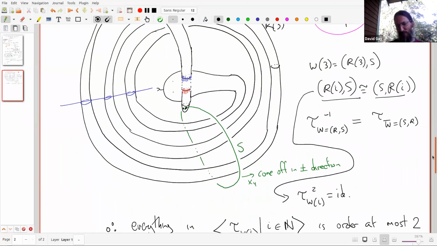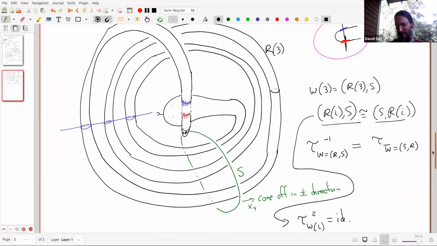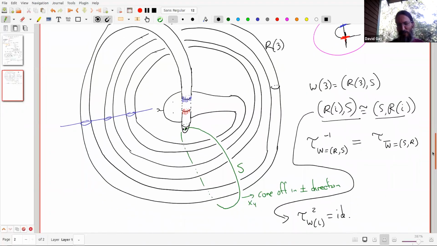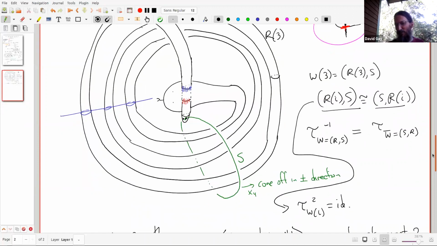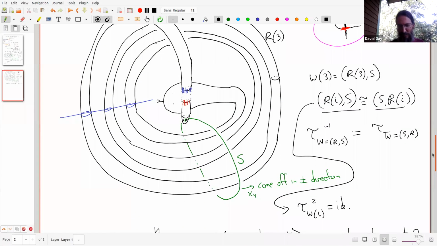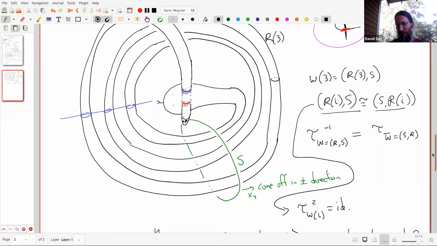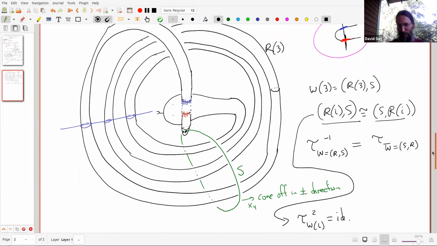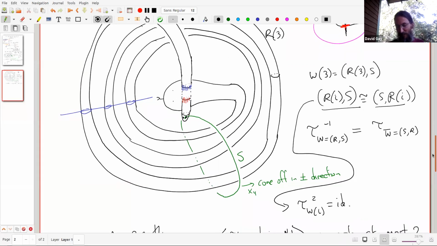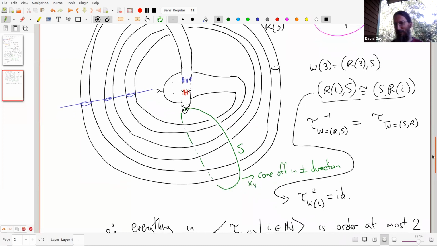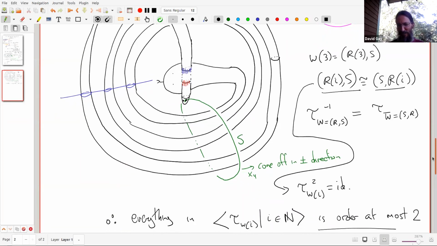By the way, what Jeff was asking, how complicated can this be, is an interesting question. It's conceivable someone can just show on the nose explicitly that all these diffeomorphisms are trivial, these twists along these particular W_i's. That would be interesting because it would show that the subgroup identified is actually trivial, and maybe the whole mapping class group, but I'm not sure. Again, I don't see how to do that.